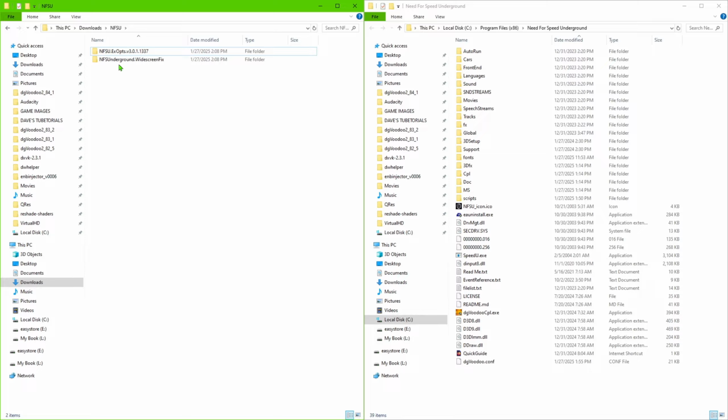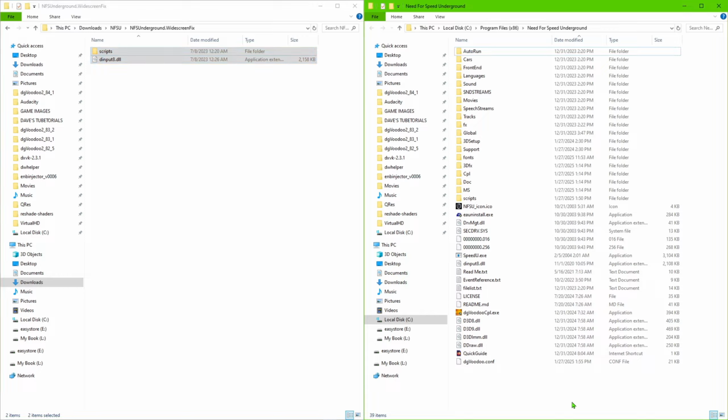So first one you're going to do is just go ahead and extract this. So you're going to see these two files here. Literally just select them all by Control and A, and we're going to paste that into our folder. And like I said, I don't need to do that because I've done that. Once you do that though, they'll be inside the game folder.